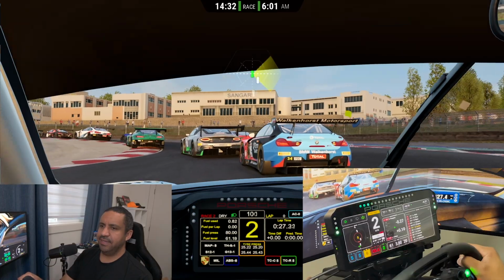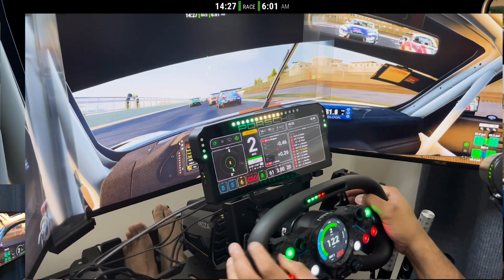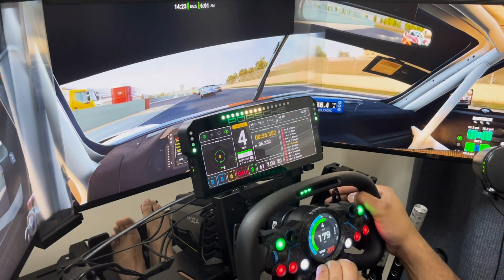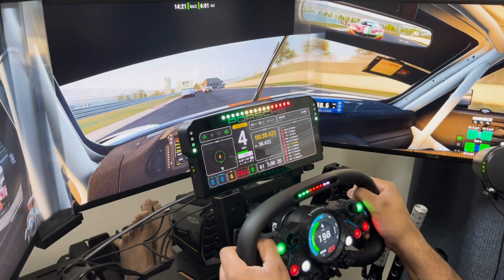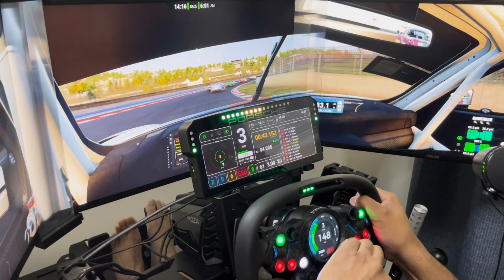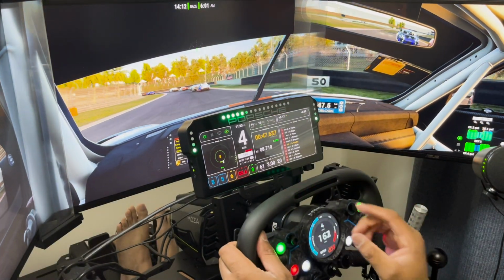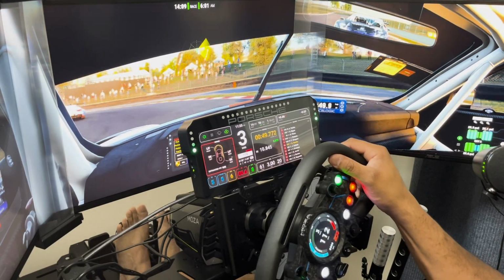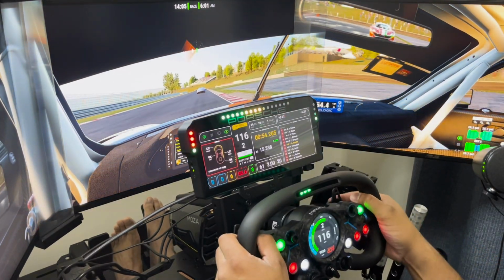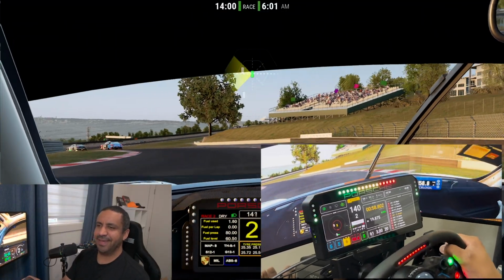A bit slidey here, so I think I set my tires to average, so I won't have a 2-lap average of my tires just yet. Let's see what else we got cooking here. So sector time and lap time. And if I go one more, you can see that dash screen, or the center dash there, changes. So that's got the real world time there. Don't want to know that because we don't want to know how much time we're actually wasting of our day in sim racing. So I'm going to disable that.